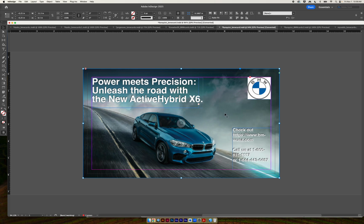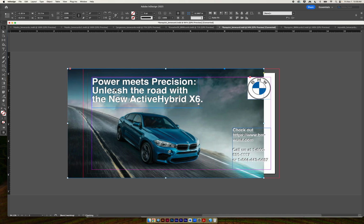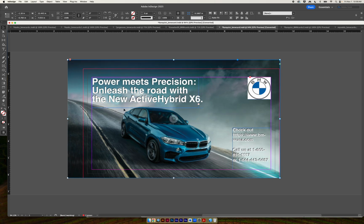Your image works really well, goes right to the bleed. I don't really have much to say about that, unless you potentially made that a little bit smaller, gave yourself a little bit more room. If you wanted to have your image a little bit bigger, that might work. Give yourself more product. More product is always good. You can make it a little bit bigger, all that good stuff.